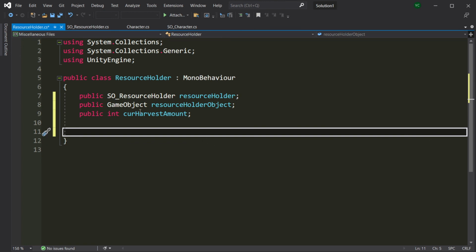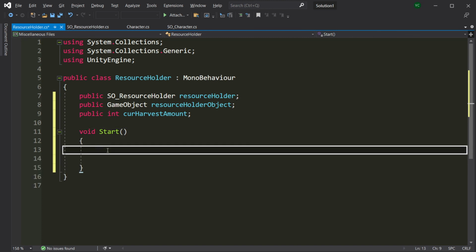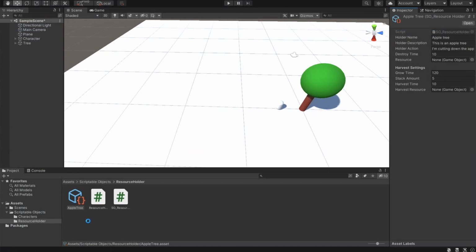So yeah, we're gonna have to get a void start, and in that void start we're gonna say resource holder object is equal to this dot game object, basically saying wherever we stored this script, that's gonna be our object. Now we can save all of this, we can go into Unity, and we can see it in action.